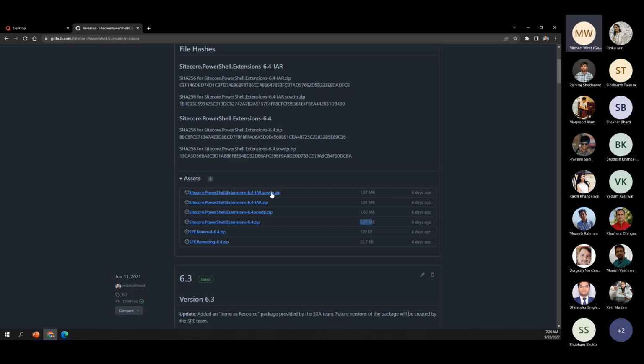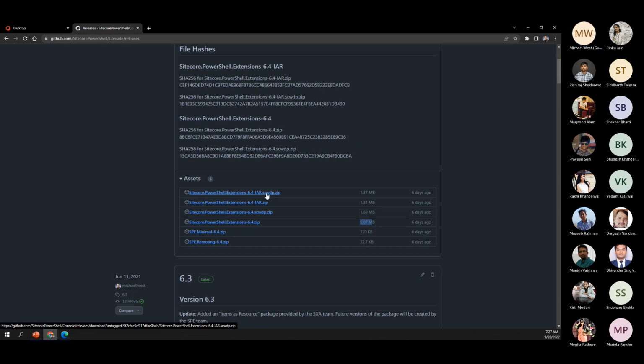Now the SCWDP packages have been generated with the Sitecore Azure Toolkit, I think it's what it's called, SAT. This is a tool designed for probably a bunch of different things, but it can be used to convert Sitecore packages into Sitecore web deployed packages. And these are going to contain the DACPACs. If you have security that needs to be added into the database, then the DACPACs are going to be required, and then all the other things that are necessary.